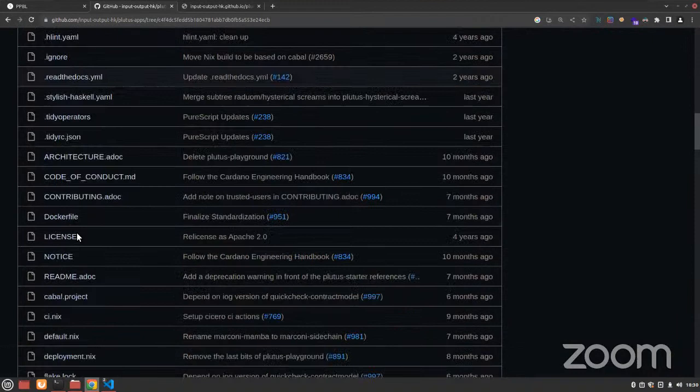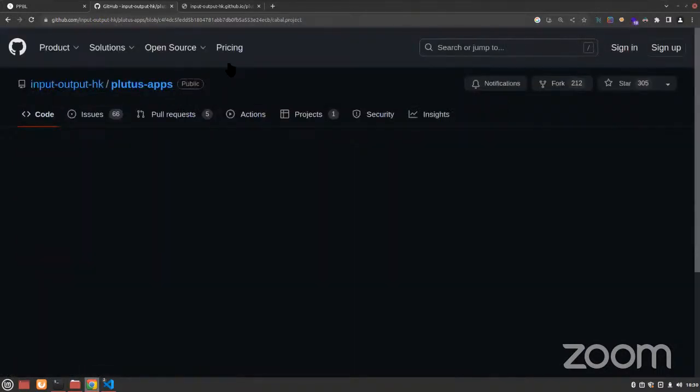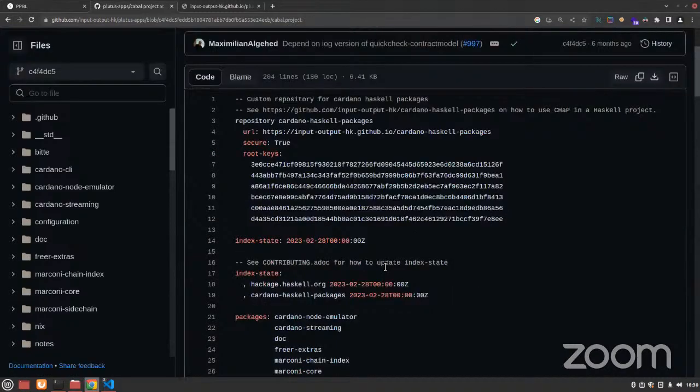So if we search, we can find it. There it is, the cabal.project. Now we have this cabal.project of plutus-apps. This would be our base, or even baseline, for any project you are building, the cabal.project file.